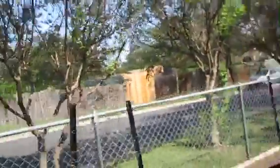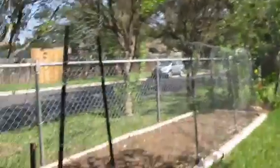there you go. Okay. I'm gonna get this garden tilled real quick, and then we're gonna get it planted later tonight. So we'll see you then. Let's see.